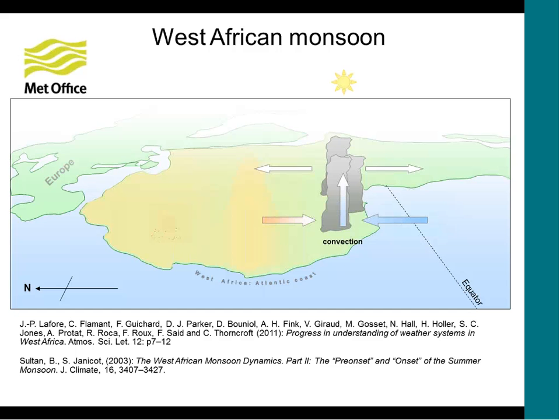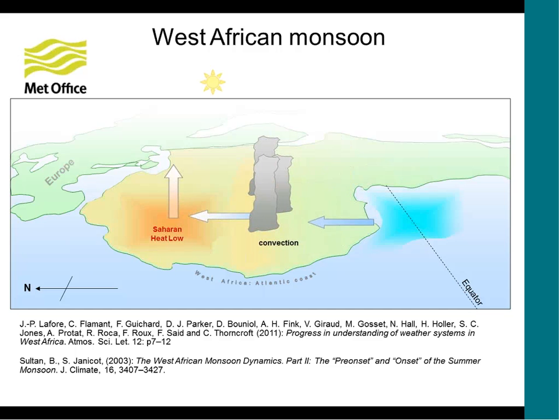Now what happens is, as the sun moves northwards, the Sahara starts to get hotter, and as it gets hotter, you have air rising, and that then means low pressure at the surface. At the same time, you have this cold tongue developing by the equator, and that means that the geostrophic forces on the large-scale flow change quite suddenly, and you have this jump of the monsoon rains northwards, and you have a resetting of the circulation. So instead of the normal ITCZ circulation, you have a bit more of a complex circulation with lots of moisture being supplied into the Sahel region.